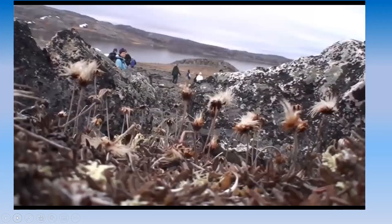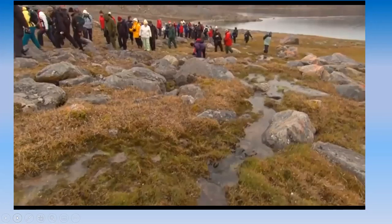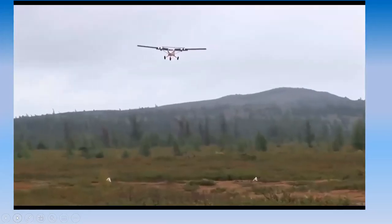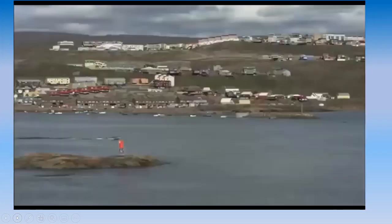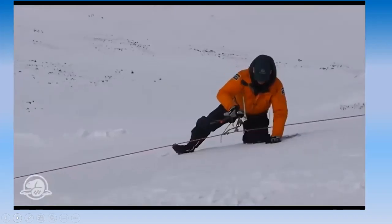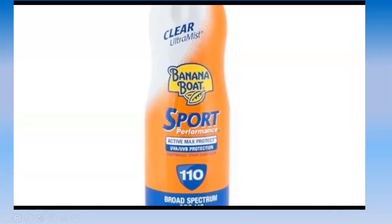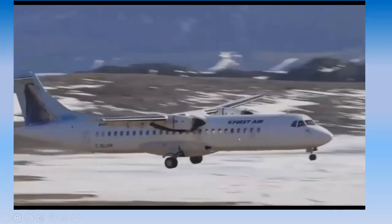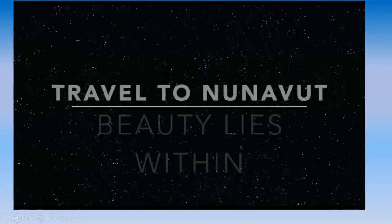Nunavut is rich in unique vegetation. They include stuff such as Arctic willows, wildflowers, sedges, shrubs, lichens, and mosses. The best time to travel to Nunavut is in spring. The temperature in summer can reach up to 10 degrees. Winters are cold and are negative 35 degrees. These temperatures are really large. Since Nunavut has a continental climate, it also has more precipitation in summer. Some tips for tourists are: bring sunscreen, dress warmly, don't pet the animals, and really, fill up your journey with as much excitement as possible. There's no limit. Wish you all the best.